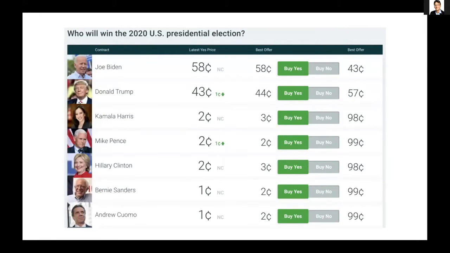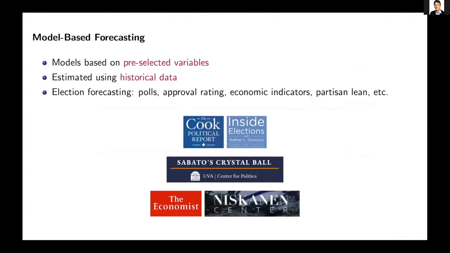So if you look at the market for the overall outcome, who's going to actually win the presidency, you see that the market is predicting a roughly 60-40 outcome, at least in terms of the probabilities, if you interpret the prices as probabilities. Now, a problem with interpreting these prices as probabilities is that the fee structure actually distorts the prices, and the sum of the prices can depart quite a bit from 1, which is what you need in order to interpret them as probabilities. I won't go into that, but despite those distortions, roughly speaking, you can say that the market is predicting about a 60-40 election.